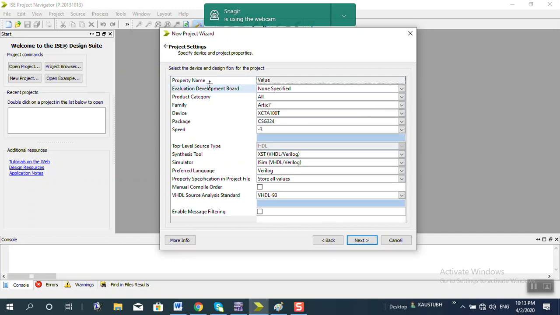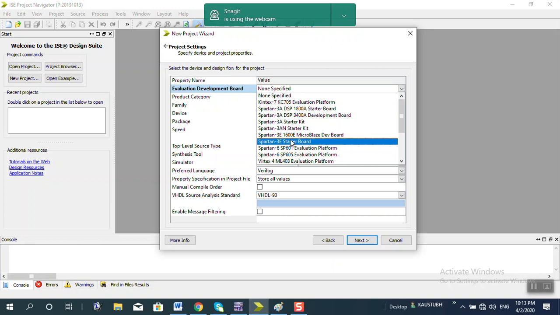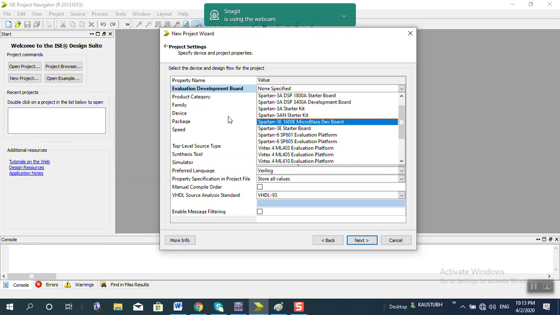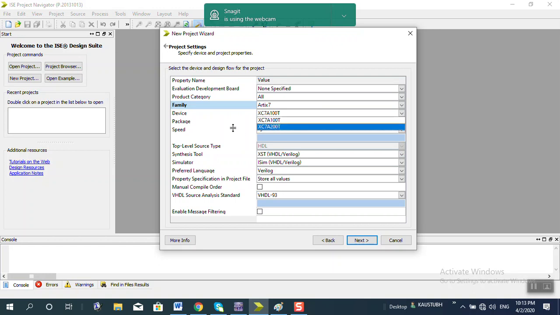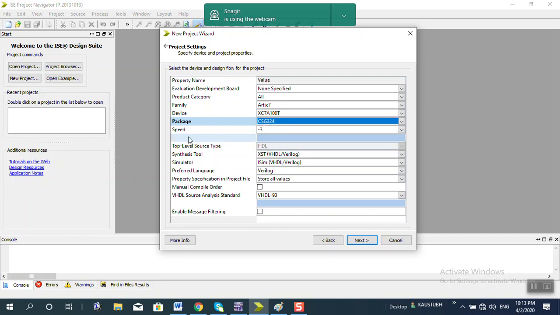Property name. Evaluation development board, what type of board you are going to use. As I mentioned, FPGA, CPLDs, different DSP boards, a lot of different boards are there. Then product category, different product categories. Then family, device, particular device name. This is showing because none is specified. Then package, speed, and top level source is HDL, already defined. Then synthesis tool, here we are using Xilinx, so the Xilinx synthesis tool.